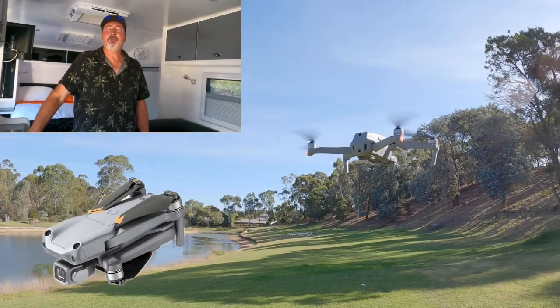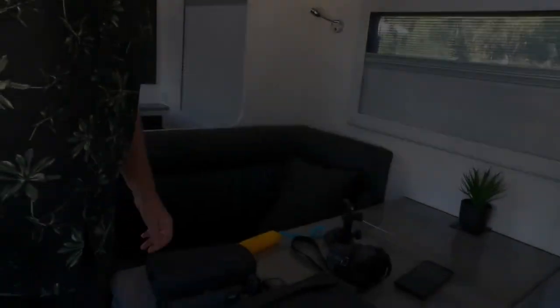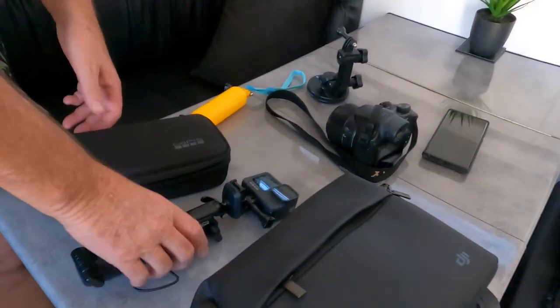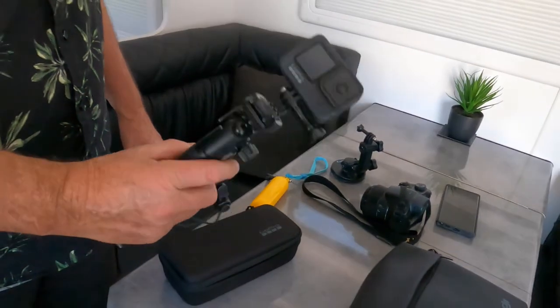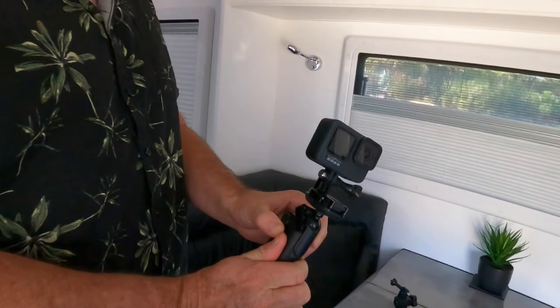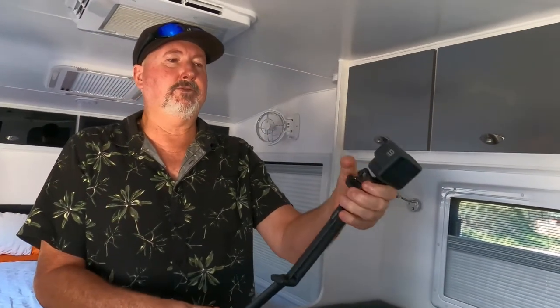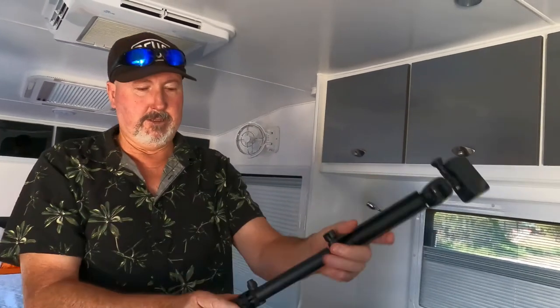Going, guys? Thought we'd show you some of our equipment we use for filming. If you want to have a look over here, we've got two GoPro 9s. Andrea's filming with the other one now. This selfie stick is fantastic. Yeah, straight out into a selfie.